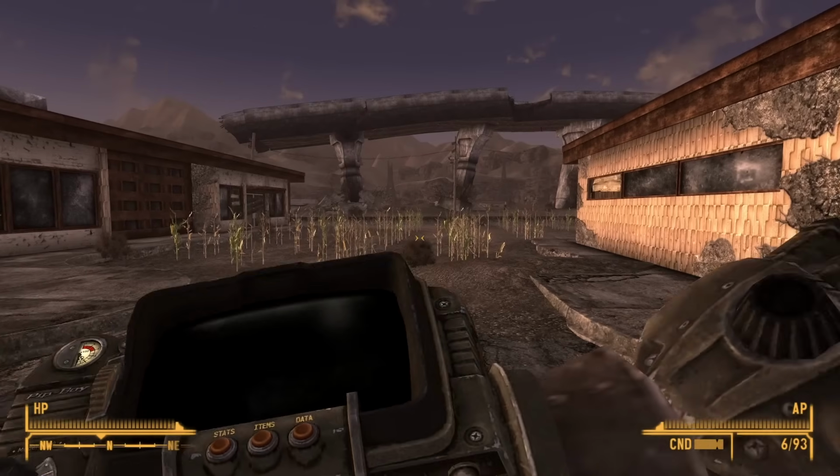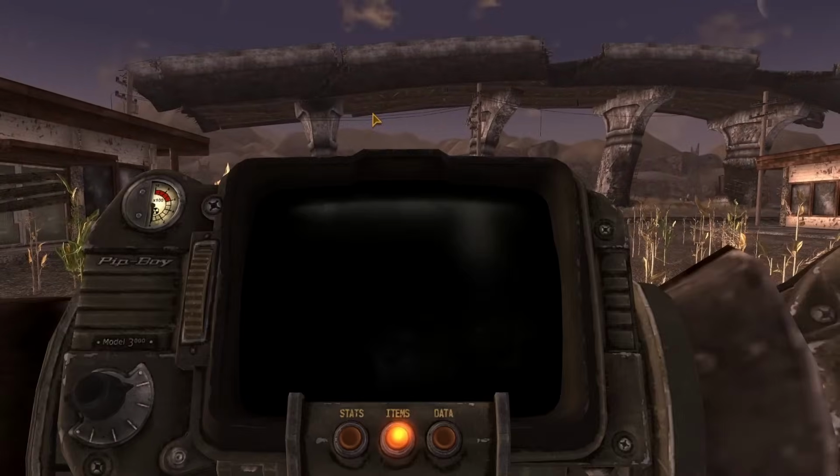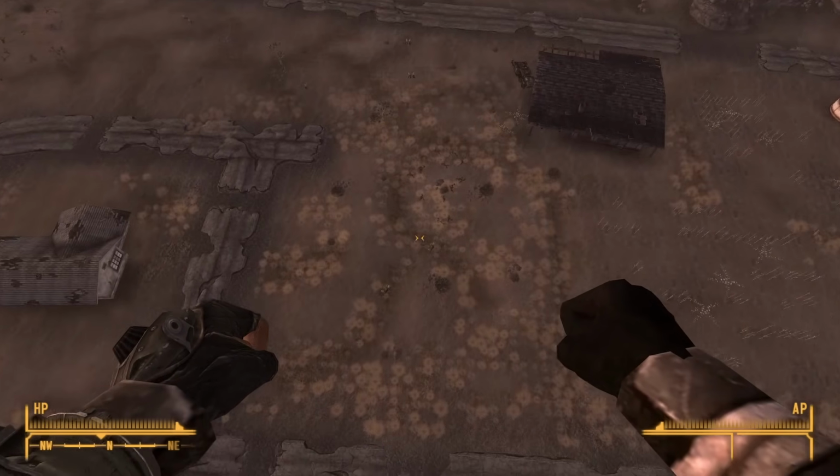I'll leave you with a final piece of advice. Remember, if you're ever falling from a really high distance, just quick save quick load. Surely you'll stop your momentum. Surely. But that's all from me today, folks.